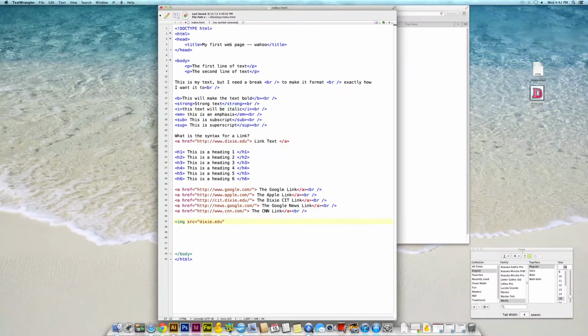there is something I need to point out with file names: we have to watch out for things that are case sensitive. Meaning if you have capital letters or spaces in the file names, you have to match the file name exactly in order for it to reference like this. So if I want an alt in there, I can say alt equals quote Dixie logo quote space slash bracket.